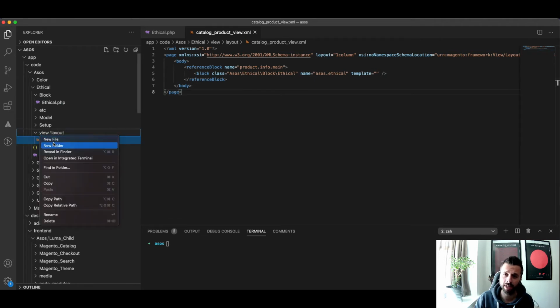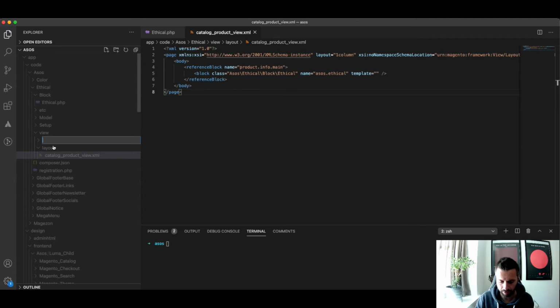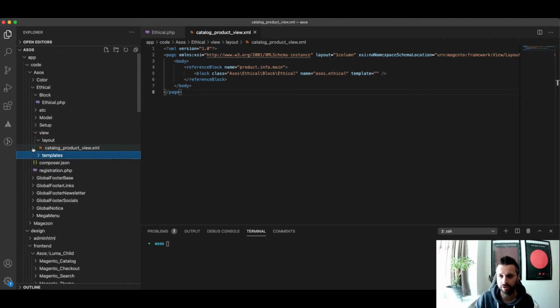So the next thing we need is a templates folder. And remember, it's layout and templates. So templates plural and layout singular.